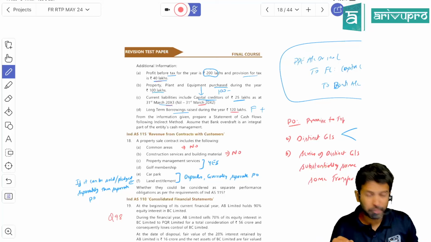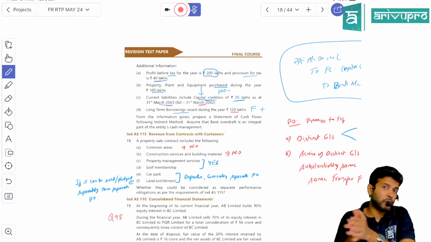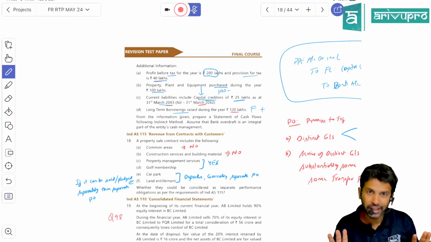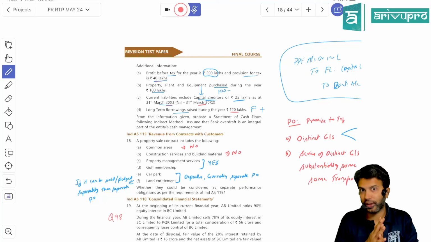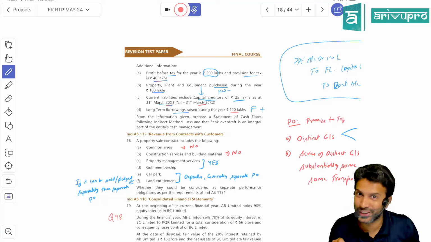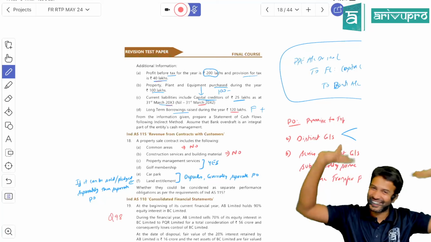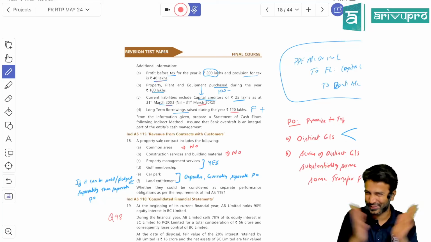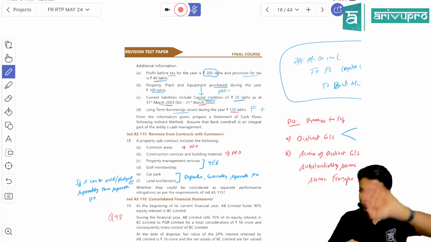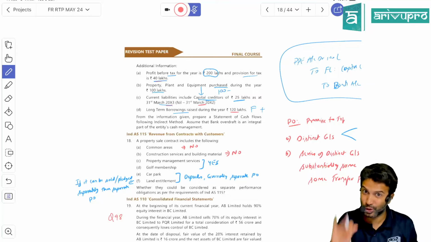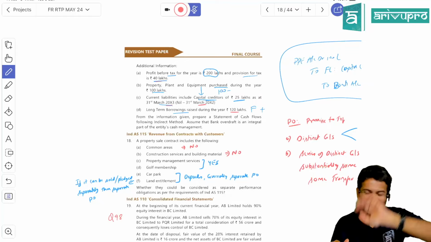I'm trying to keep up a faster pace because I know that some of you will be watching this at the last moment, so I don't want to waste too much time. Normally you play it at 1.25, 1.5. No, this time I thought I'll only increase my speed and make it 1.5. So that's the reason I'm going a little faster. Hope you are able to keep up. Yes, you should be able to. I'm just saying.